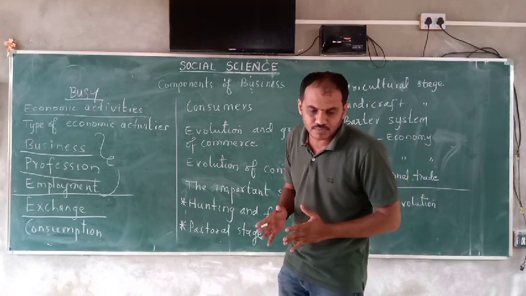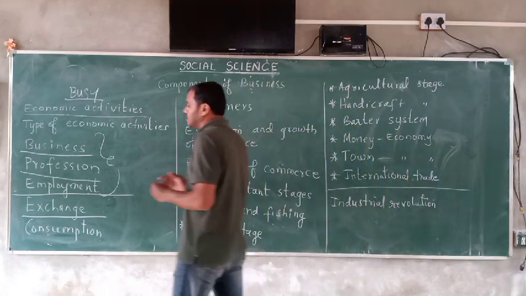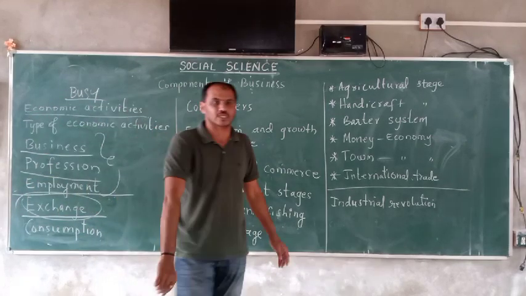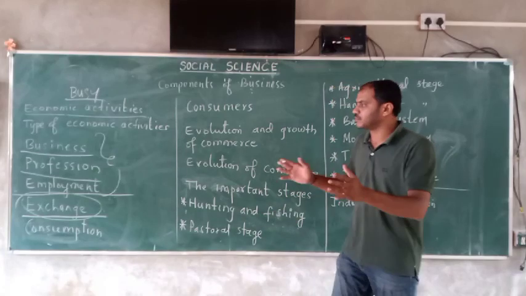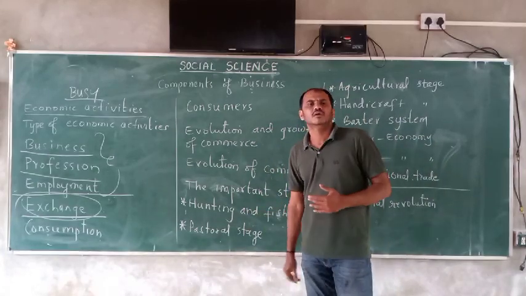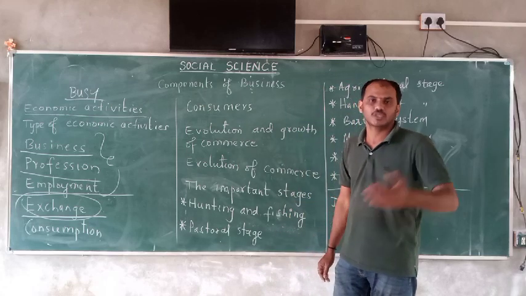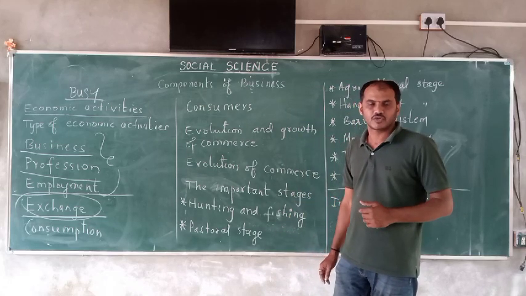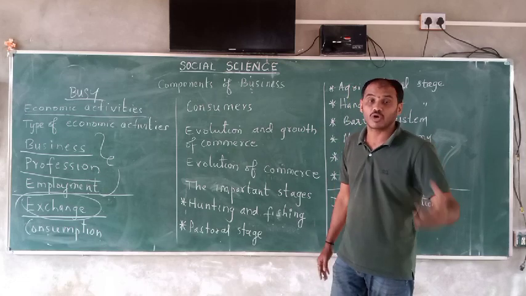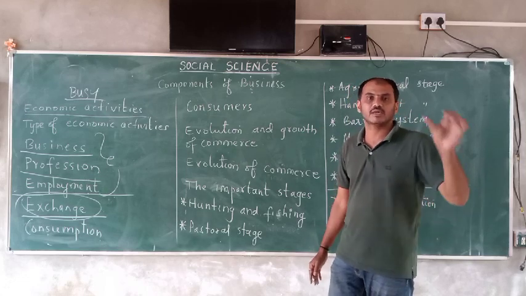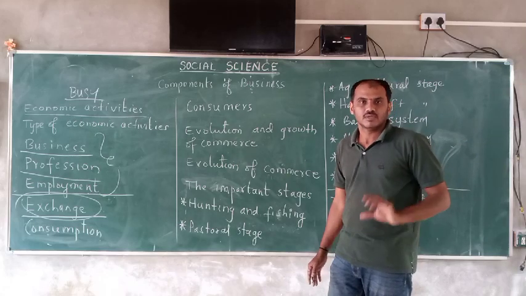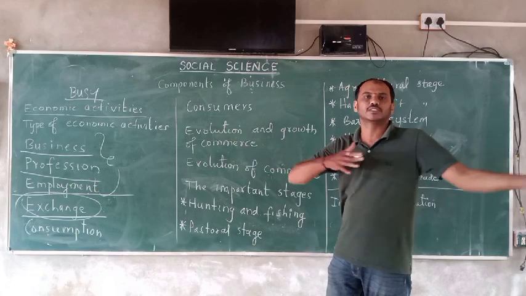The exchange system has become the foundation of business. For example, you will go to watch a movie. Free of cost, you will get into the theater? No. You have to give the money. You have to purchase the ticket by giving the money. Then you will get the entertainment for 3 hours. So it's a type of business.